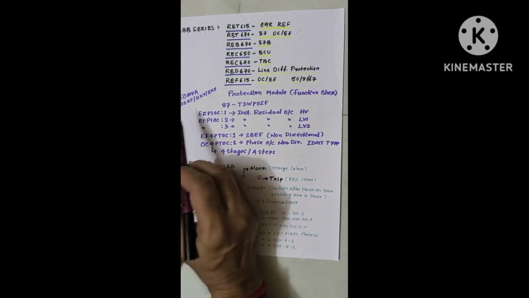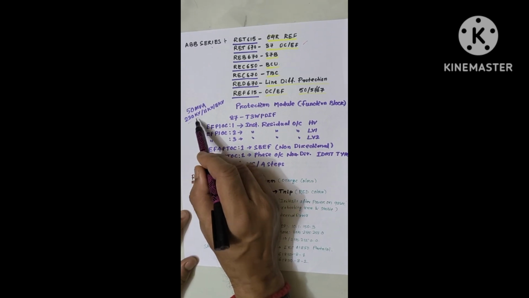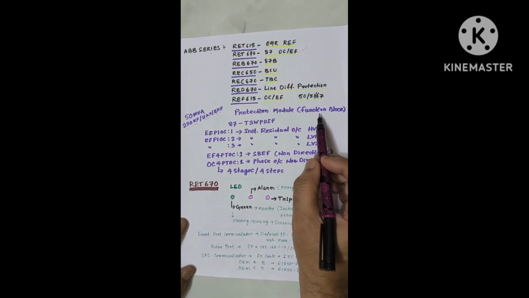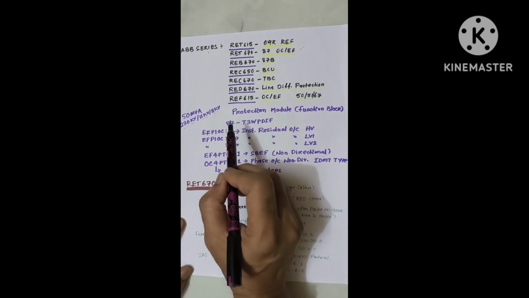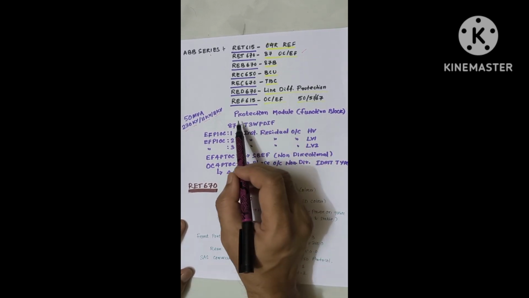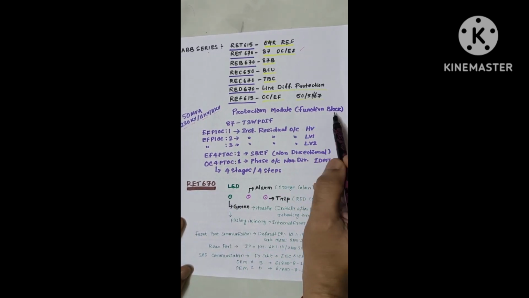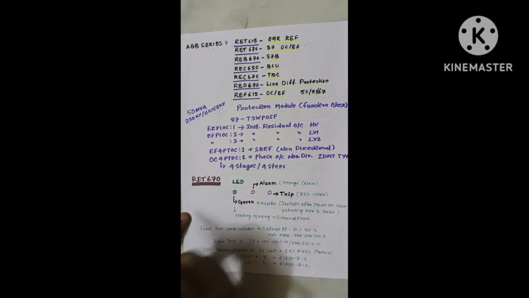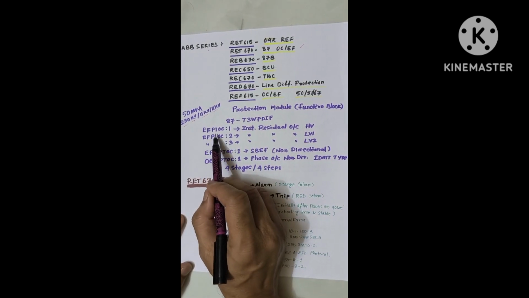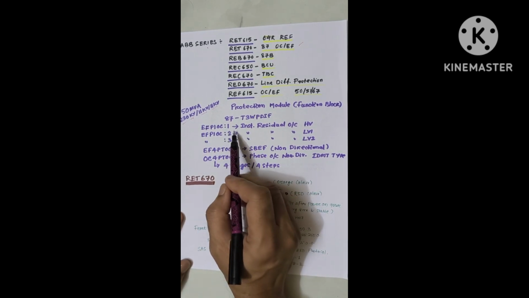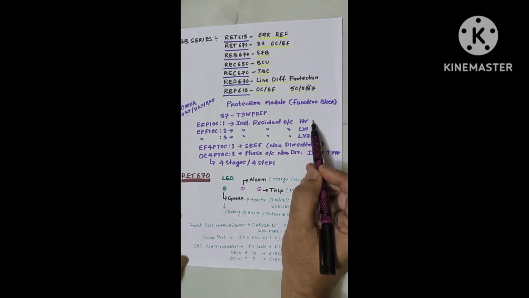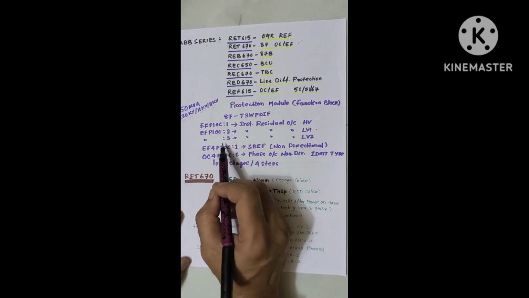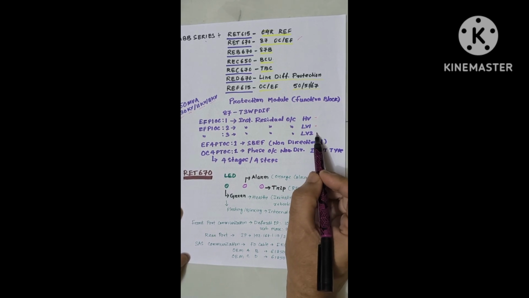So we'll consider a case of a 50 MVA transformer, 230 kV primary and the secondary having two tappings, 11 kV by 11 kV. Under this category we'll discuss the RET-670 relay. In that relay we'll see the protection modules or function blocks utilized for differential protections. T3WPDIF is utilized. Similarly, EFPIOC1 is instantaneous residual overcurrent for the high voltage side. EFPIOC2 is instantaneous residual overcurrent for the LV1, and instantaneous overcurrent for the LV2 is utilized.